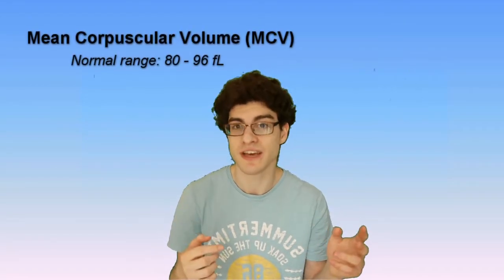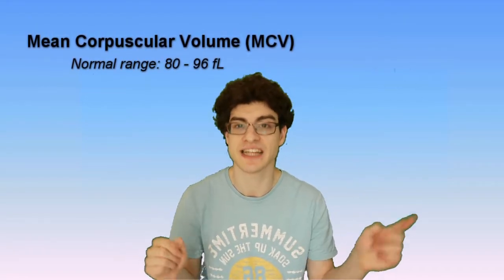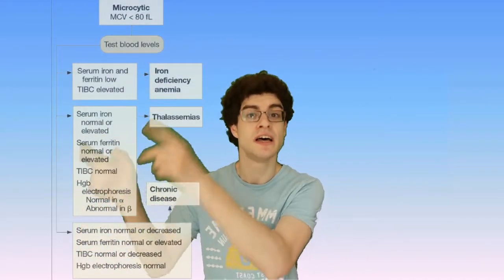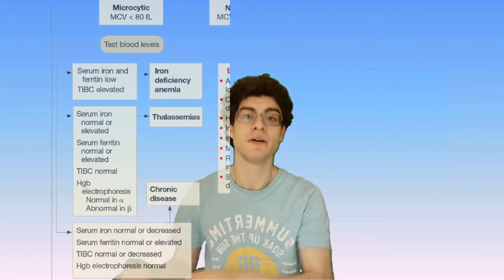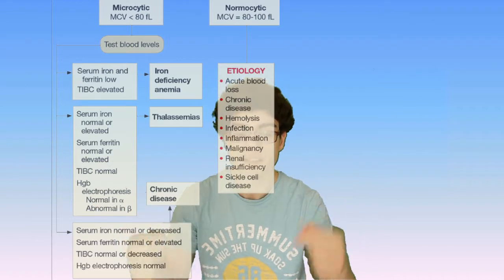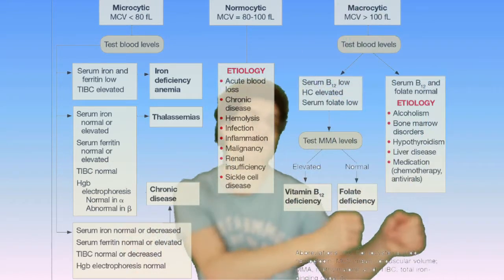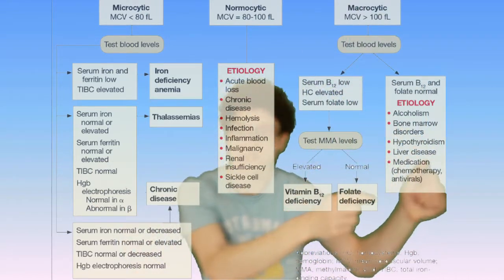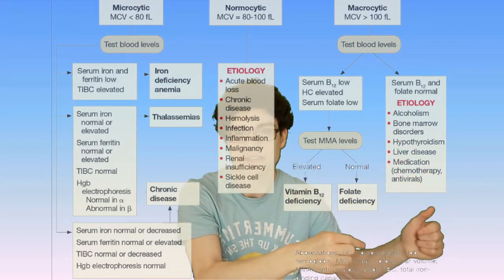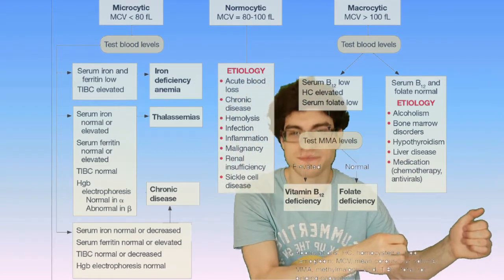First thing you're going to look at is the mean corpuscular volume, the MCV, and the normal range for that is 80 to 96, which you can remember easily by remembering 88 plus or minus 8. That allows you to divide the anemia into microcytic, the causes being iron deficiency, thalassemia and sideroblastic anemia, normocytic, the causes being anemia of chronic disease and acute blood loss, and macrocytic, the causes being B12 deficiency, folate deficiency, chronic liver disease, alcohol, myelodysplastic syndromes and hypothyroidism, and yes, it is worth memorising those.